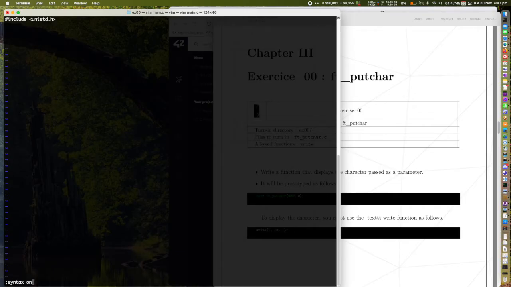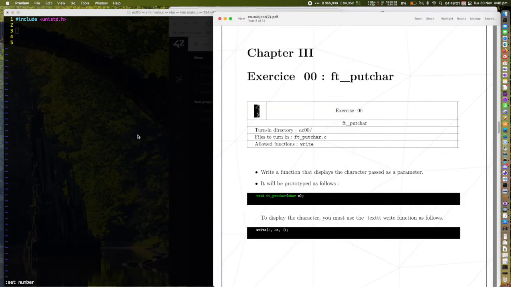Oh, yeah, is that what I did wrong? Yay, thank you, sir. So, syntax on and set number. These are my two favorite Vim commands so that I can get some highlighting of my C syntax inside a file that has a name that ends in .c, and also so that I can see the numbers of the lines down the side, which is really helpful when we run Norminette, which is going to tell us what line it's complaining about. So this is sort of like my standard Vim setup here. And I'm going to go ahead and get started with main.c.